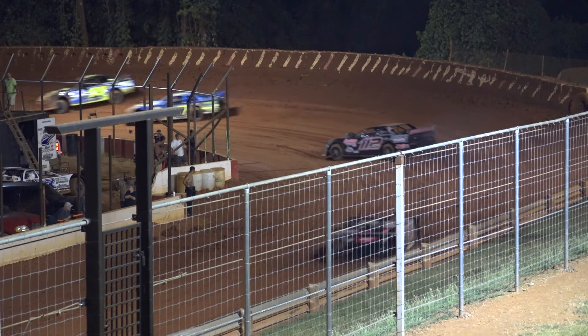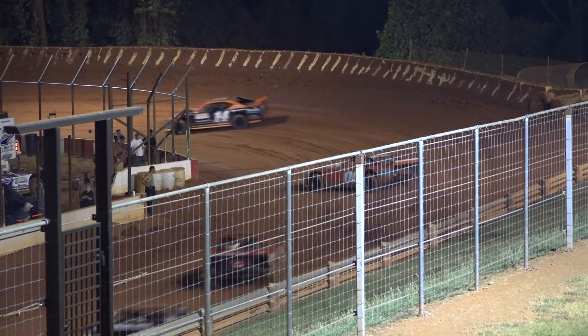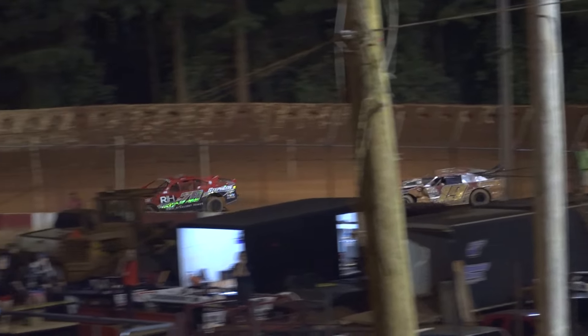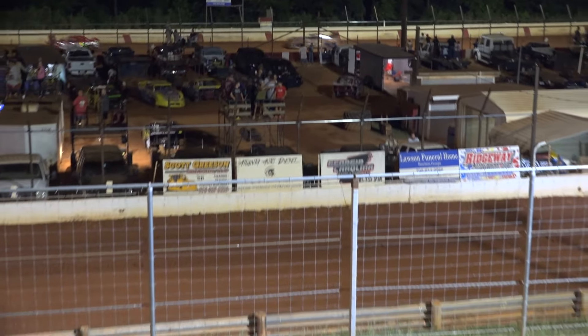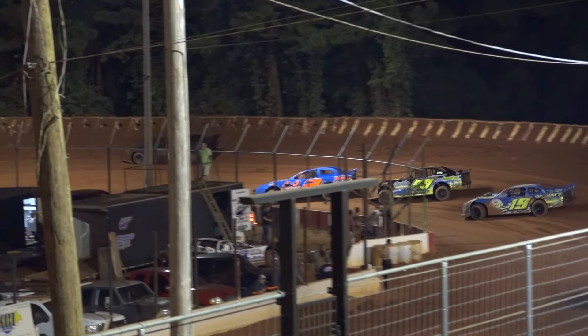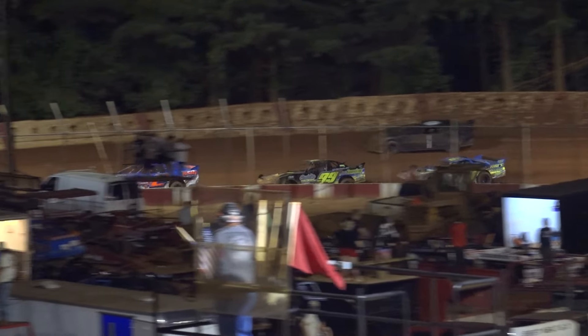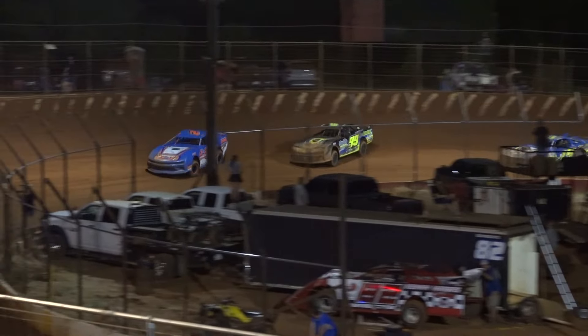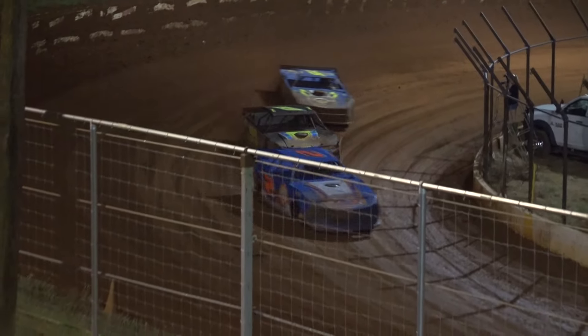Modified Street division banging the outside. Nobody working the bottom right now — everybody about middle of the speedway, middle to the high side. Brad Brown still working at double-o back through the field. Field Lane going the lap down right here down the front straightaway. He'll go to the outside. Jimmy will slide up under him down into one. Here comes Jeffrey Lamp. 99 picking up business with second, third, and fourth right now. Jeffrey Lamp, don't look down — you got a deck lead of the 99 out of the girl power of Jennifer Everett.